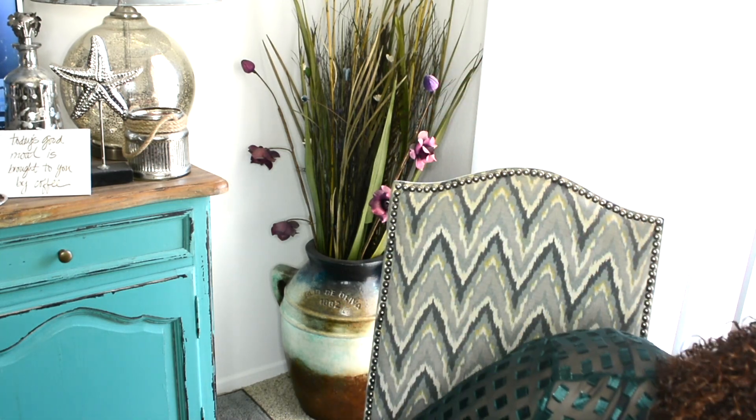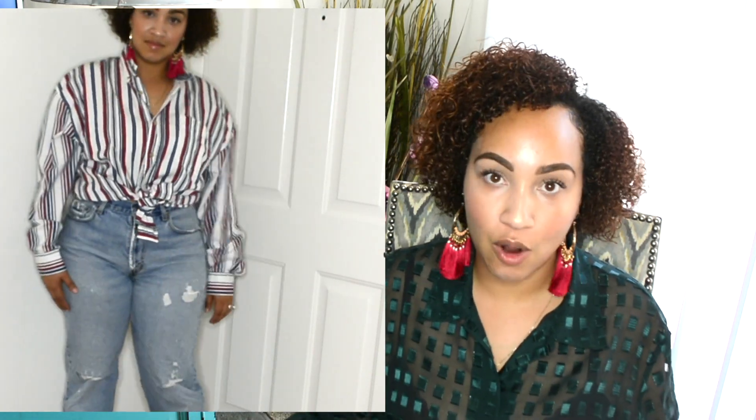For look two I wanted to do something with flats. I paired the Levi's with an oversized men's-style button-up, which has been really big lately. As a curvy girl you don't always know how to style it without just wearing it over leggings. Just like we talked about with proportions — you want to draw attention to the smallest part of your waist — so I tied this shirt at the waist to create some shape. Leaving it hanging would look frumpy with no shape at all.